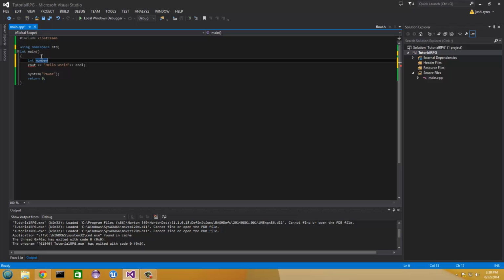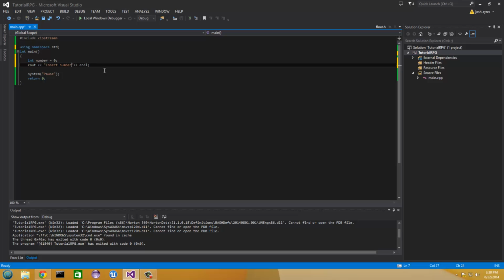Normally you define it as 0 or null. You can make a null statement up there, which I might talk about in a later episode or not. And instead of saying hello world, let's make it say insert number.